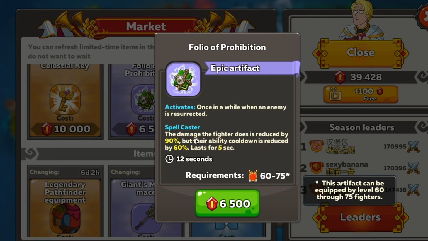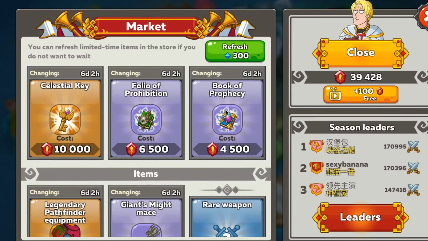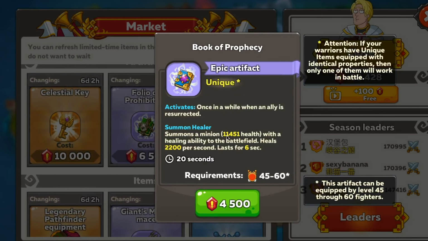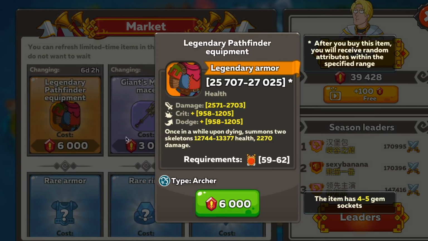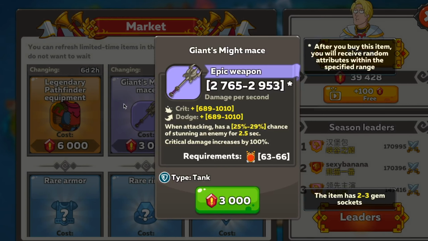Again, the damage the fighter does is reduced by 90%, but their ability cooldown is reduced by 60%, but this is only when the enemy is resurrected, so again, I wouldn't go for that. Once in a while when an ally is resurrected, it summons their minions, that's fine, not too bad. Summons the skeletons again like previously.